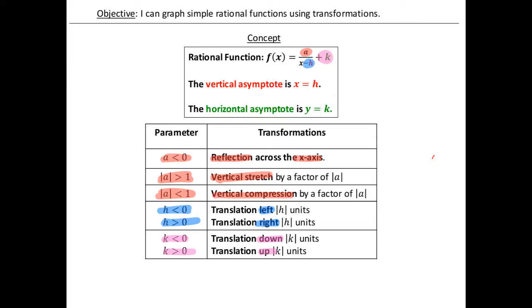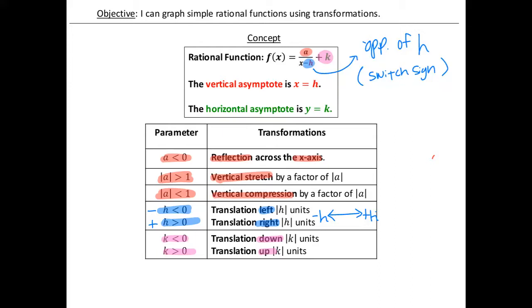Okay? And a key thing to remember is that it's a negative H. So this is the opposite of our H value. If H is positive, it becomes negative. If it's negative, it becomes positive. You will have to switch the sign. So I'm going to put in parentheses, we switch the sign for our H value. And so if H is negative, we go to the left. If H is positive, we go to the right. And I used to draw this for you, so if it's helpful, if H is negative, we go left. If H is positive, we go to the right.